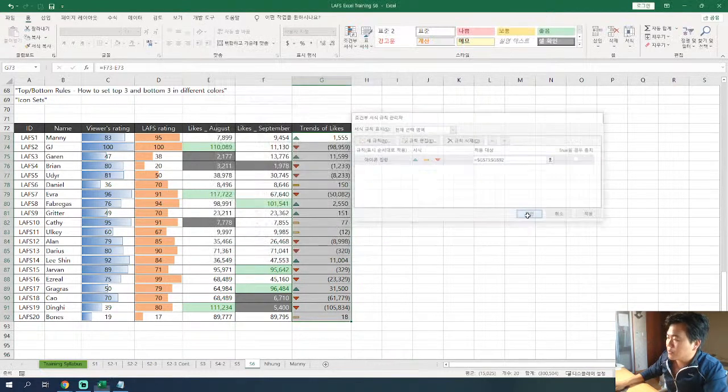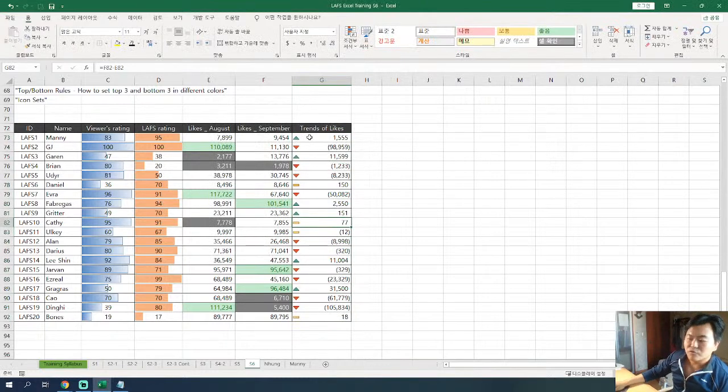Okay, and you can see the trends have changed. The numbers that are minus, they go down. The numbers that go up, up, down, down. And you can see that because this is 150, it's the equal sign. It didn't change, more or less. It lost 12 likes, but it's still in the same range. But there's one thing a little different from what we wanted to see.